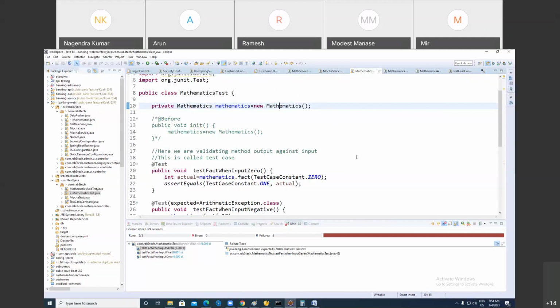Understood? Now listen to me. Your question may be, "Nagin, I am a human being, right? Suppose I did some code change and I forget to run the test cases." Then, my dear friend, when you do the deployment, we have a process. When you deploy it, there is a pipeline.